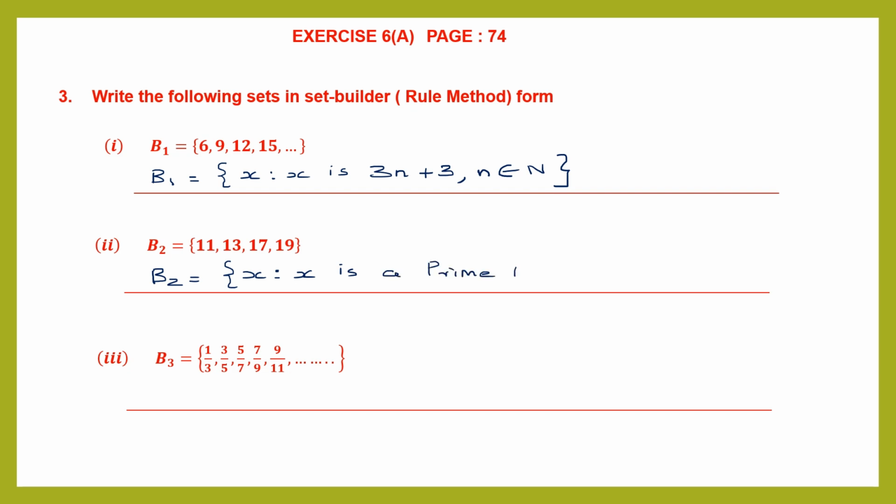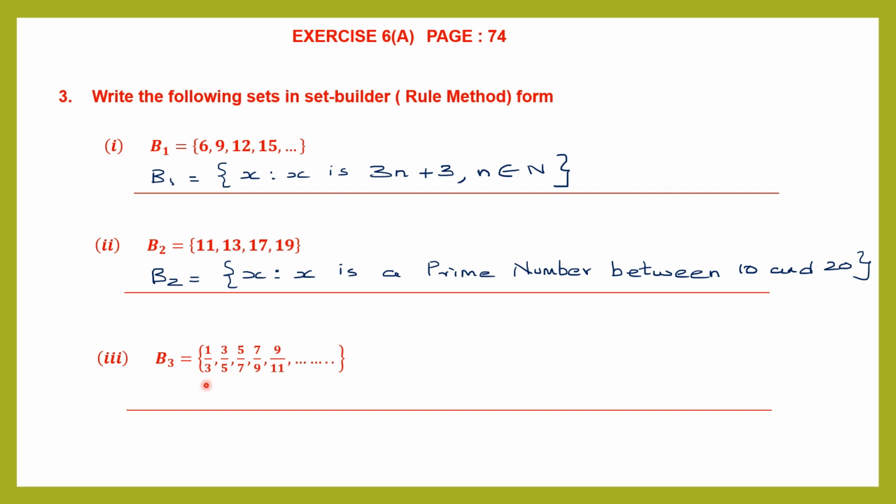But something important there. Does it mention all the prime numbers? No, it says prime numbers between 10 and 20. You can say it is a prime number between 10 and 20. So now if you see, you have these numbers. When you read this, you should get this answer. So your set builder form should be a formula that will help you understand that these are the elements.